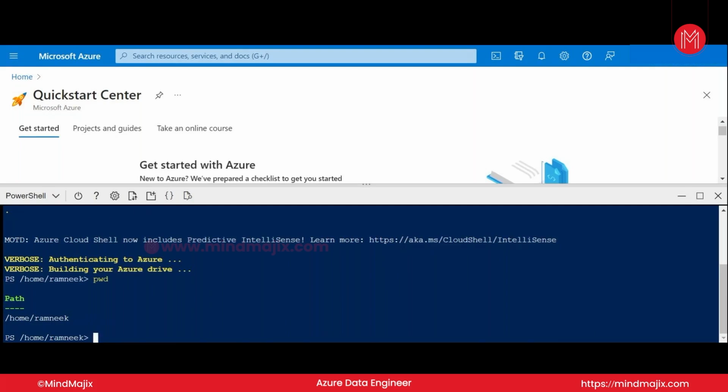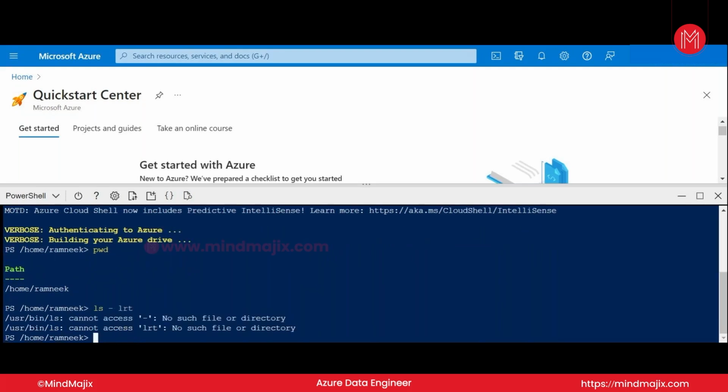Hold on. Control L. ls space dash or hyphen lrt. This is one of the general commands.